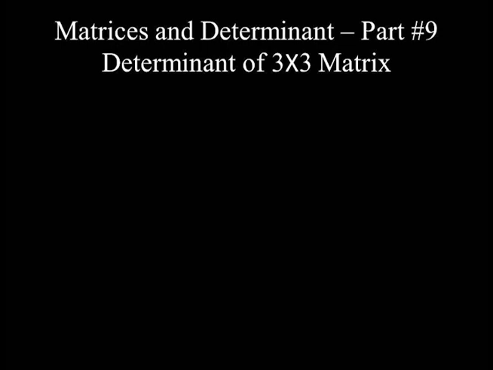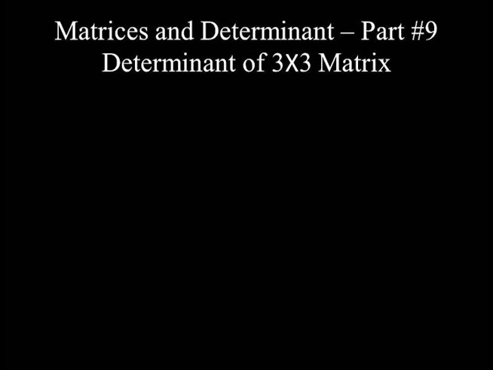In this video, we are going to discuss the determinant of a 3 by 3 matrix. To determine the determinant of a 3 by 3 matrix, we have to break down the given matrix as the sum of three 2 by 2 submatrices by selecting a certain row or column's elements of a given matrix as the coefficient of the submatrix and eliminating the row or column where the coefficient of the submatrix belongs.